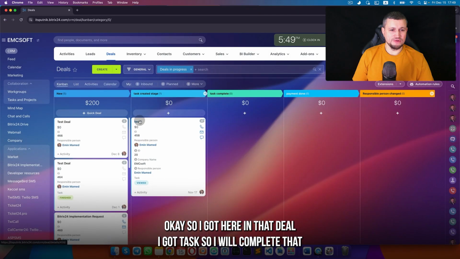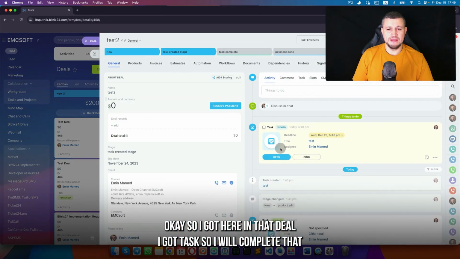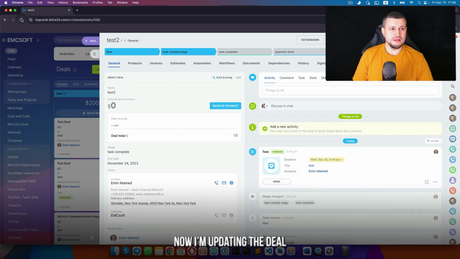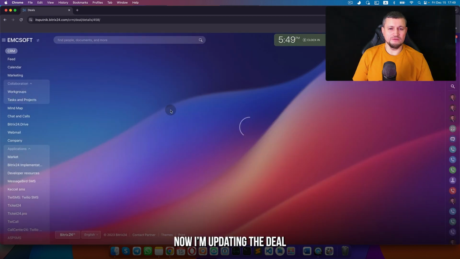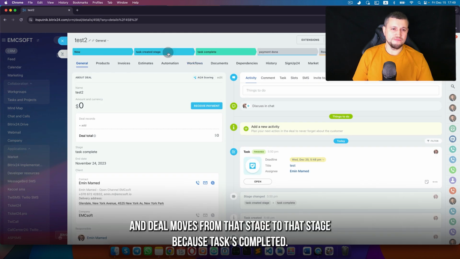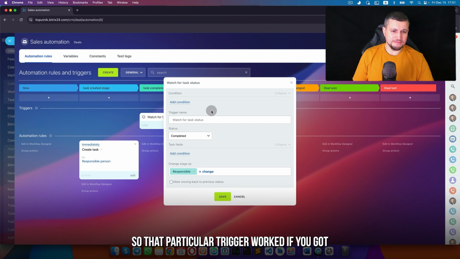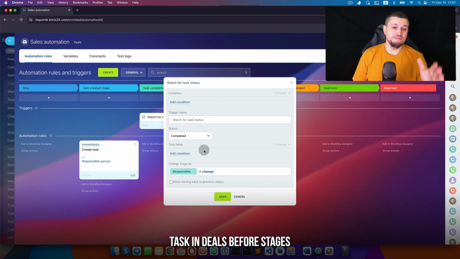Okay, so in that deal I got a task, so I will complete that. Now I update the deal, and the deal moves from that stage to that stage because the task is completed. That particular trigger works if you have a task in deals before stages.